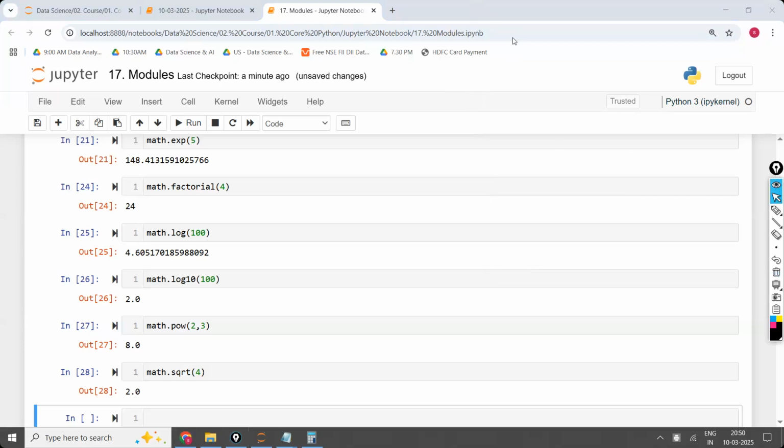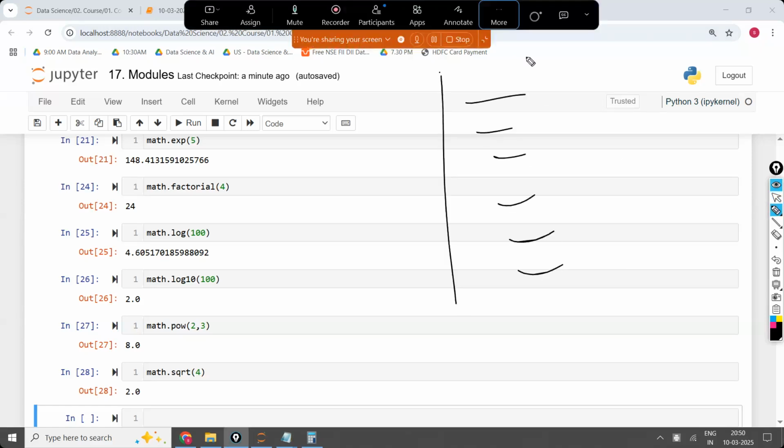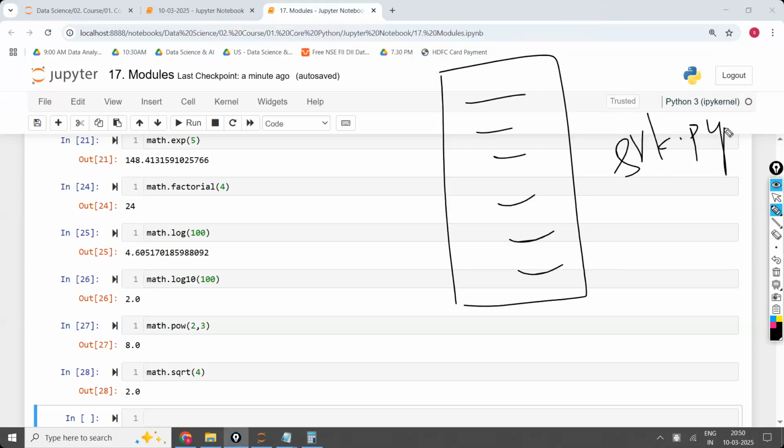Now, one of the students is asking the next question. Ishwar asks, sir, could you explain once how to save the module in a file? Whatever the name, the functions, the user defined functions, everything is stored in the notepad and you give the name as some name.py. While storing in the notepad, click on save as, and give the name of the file along with .py. In that way, you have to save. Is that clear, Ishwar?